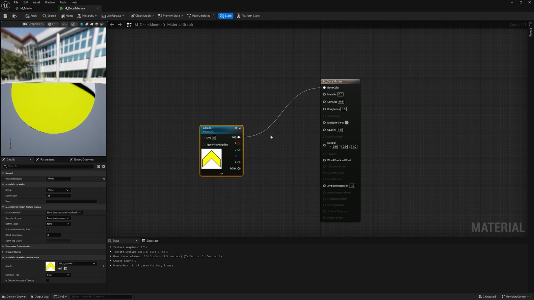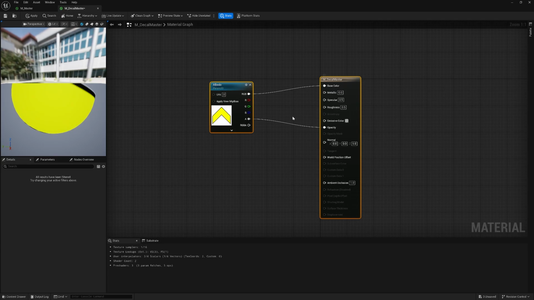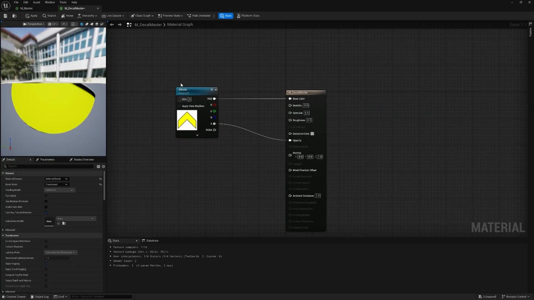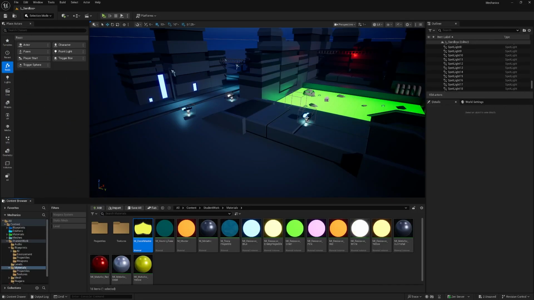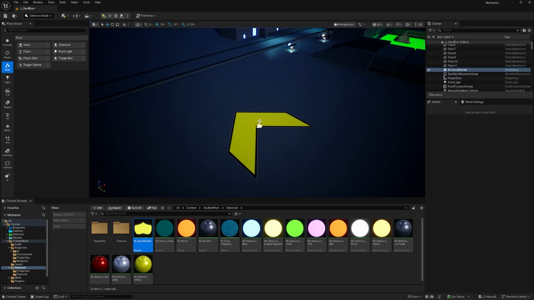Oh, hang on, no. We're going to use the alpha for the opacity, of course. Just straighten this up. That's not what I wanted it to do. And because this is a deferred decal, we should be able to just drag this out into the world. Like that.